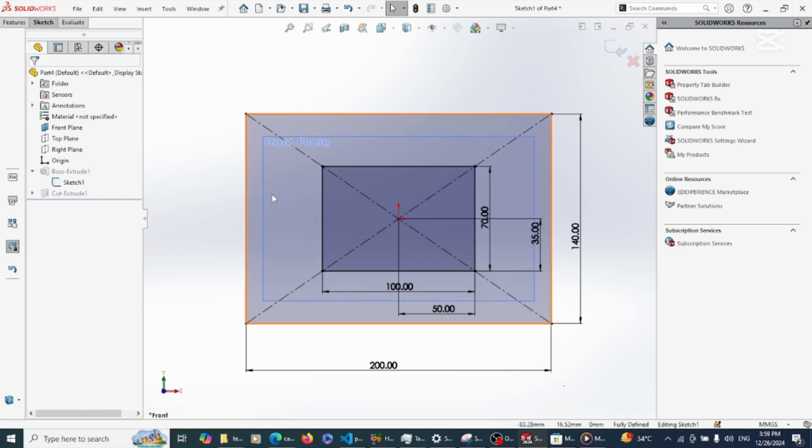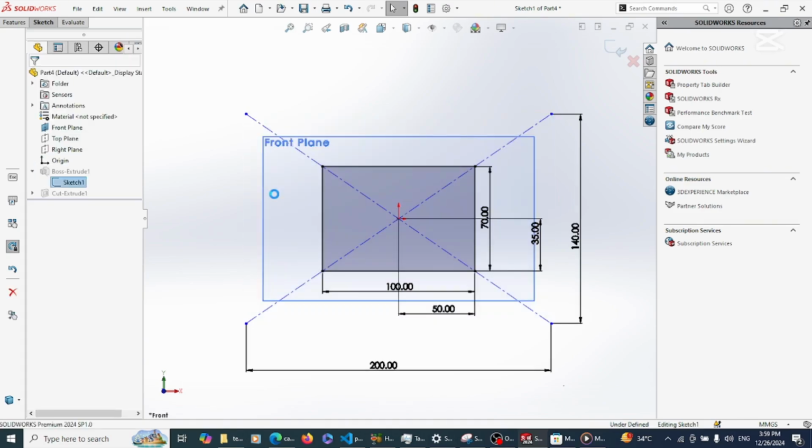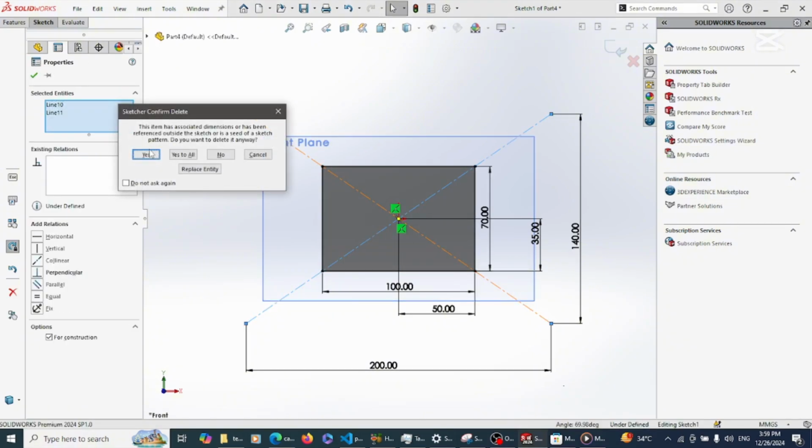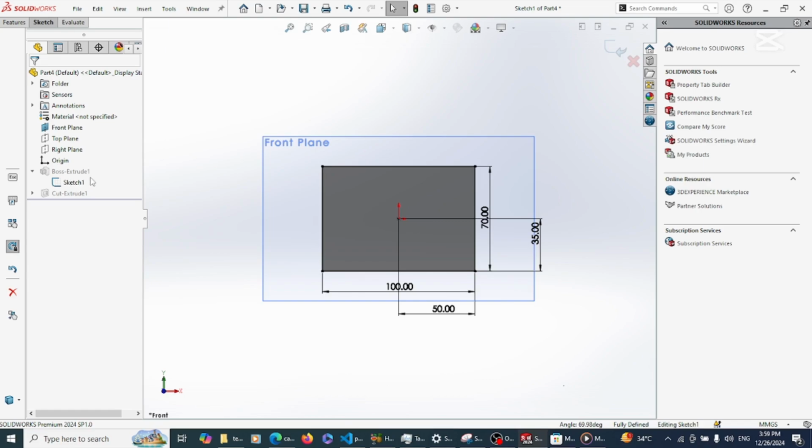Escape to drop it. So like I said, I select everything, delete this one, and I draw. Select this line, hold control, select the other one, delete. So what if I don't want to do it like that? Because I have already entangled myself by drawing a cut extrude. What I will do is this. It's not every time you'll be able to divide this one. You can anyway, but a better way is to delete this one, delete this one.